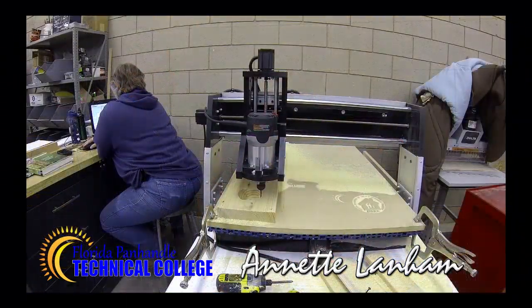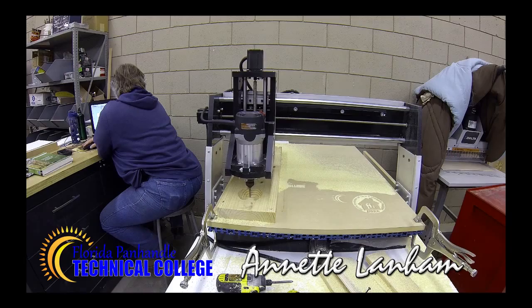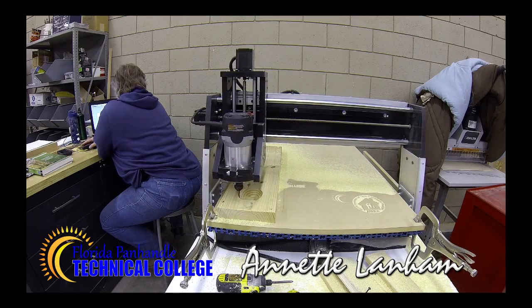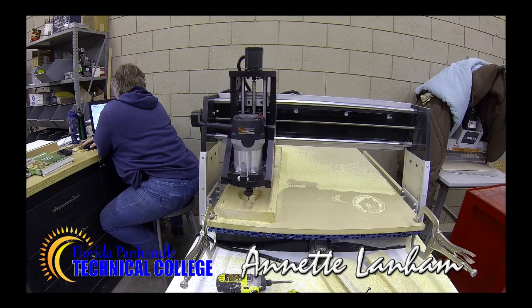So once I completed that, I moved over to carpentry, and then into cabinet making, because you have to go through the carpentry process before you're allowed or judged by the instructor to be able to move into cabinet making. And so that's something that I've really found that I like because of the intricacy and the level of detail in it. So we had the CNC machine here, but there wasn't any student that had either A, shown an interest, or B, had the technical abilities to dedicate the time to it. So it was something that I grabbed a hold of and just really found interesting.